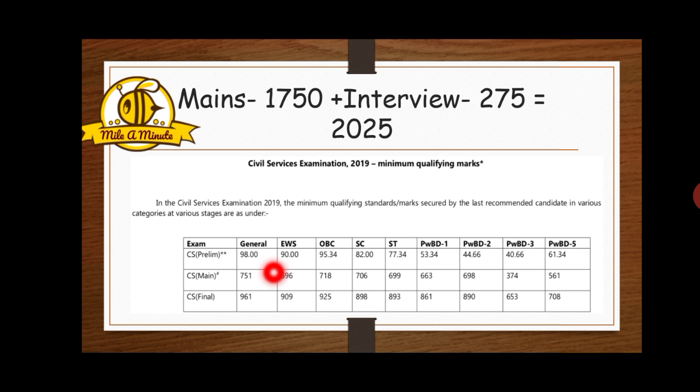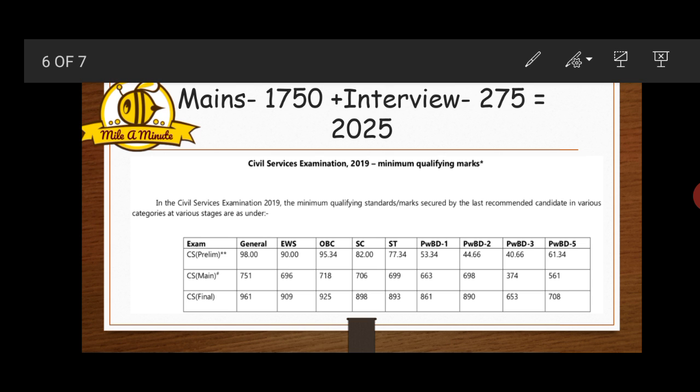But based on the mark which you have obtained, you will be given a rank. If you are given a high rank, say rank 8, rank 9 or rank 20, 30, then you will have an advantage over other candidates who have passed, because you can select the service which you want, because there will be more options, like you can become an IAS officer, IPS officer or foreign service. You have more options, right? You can select the service which you want. So this is the advantage of securing a high rank. Okay, so this is the pattern in which UPSC civil service exam is conducted.